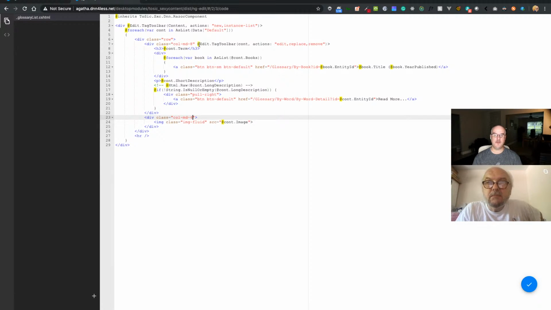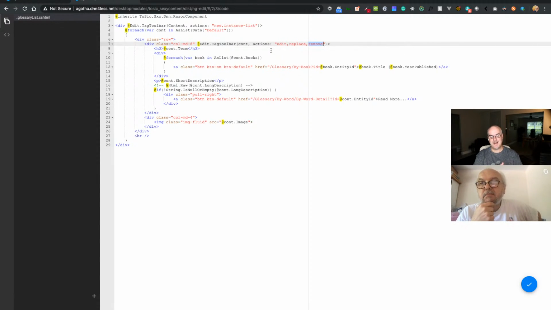All right. Now, you'll notice that I've done something on this 8-column div to help us to be able to edit the content items. So we've got a tag toolbar up here for the entire list to add a new item and change the order of the items in the list. But for each item, we're going to want to be able to edit. We're going to want to be able to replace items with other items that are in the back end. And then we want to be able to remove items from the list. So this gives us some nice in-context actions for every single item because we're looping through here. So that's going to show for every item.